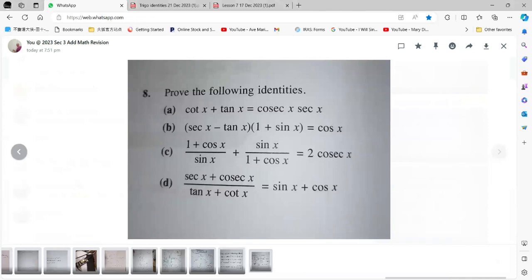Okay, I think this is also quite easy. You just follow, okay? Now, trigo identity, you need to practice just like any other topic. You really need to practice. And I love trigo identity. You believe me, that is the first question I usually want to do. Because you already got the answer there. If you can prove it, then happy, you definitely get the marks already. Sometimes after doing a question, you're not so sure whether you do it correctly or not. But proving identities, if you can prove it, most probably, I think 95% or 99%, you get the marks already. Correct. Now let's try.